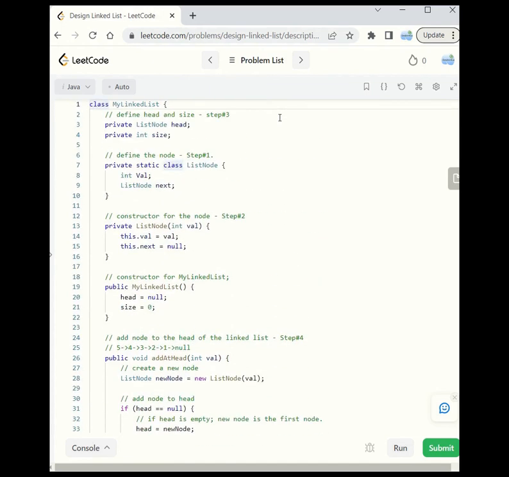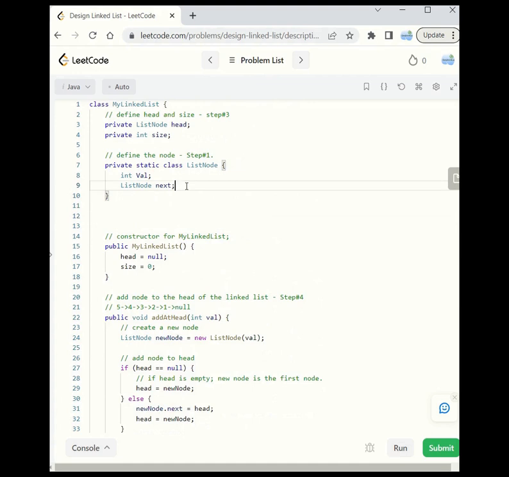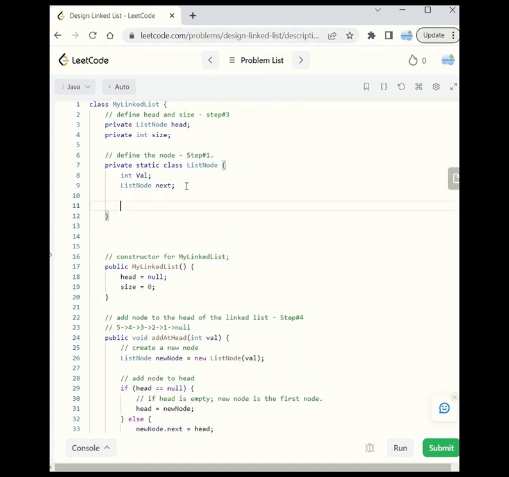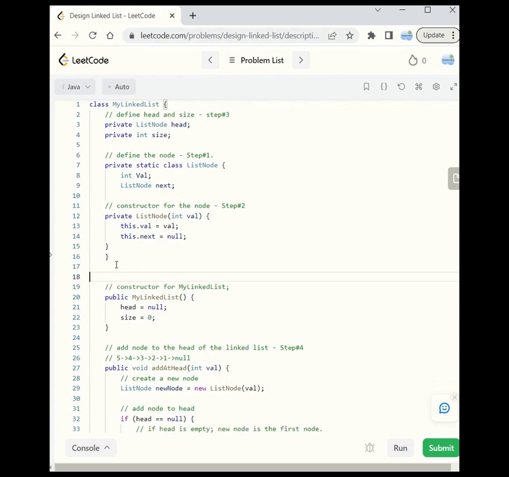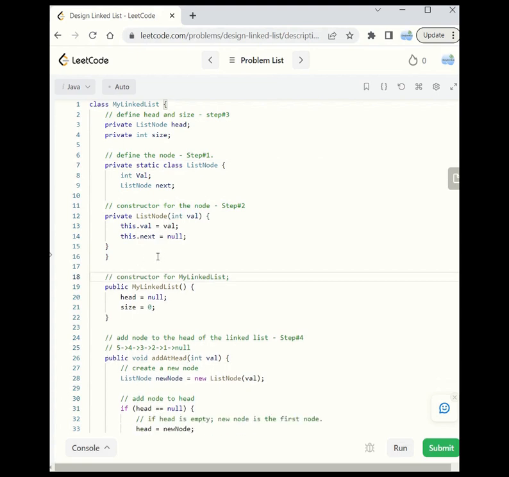Looks okay so far. Oh, this constructor needs to be part of this class. Yeah, this constructor is part of list node, and if I put it outside here, it becomes constructor for this, which is not correct. Good.